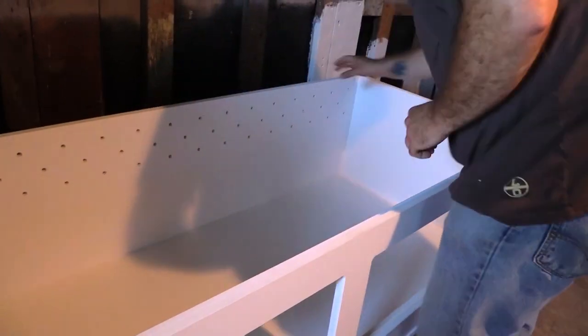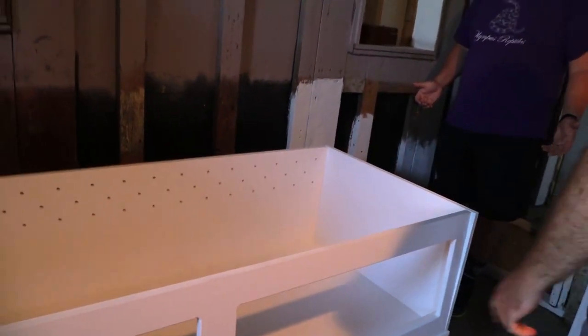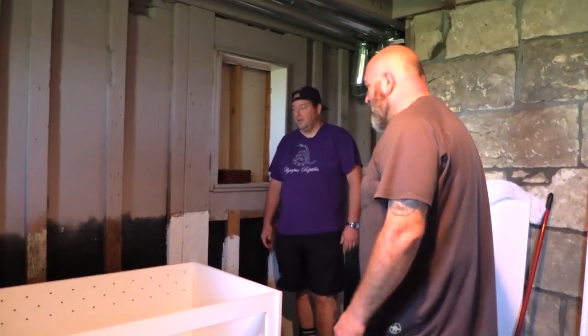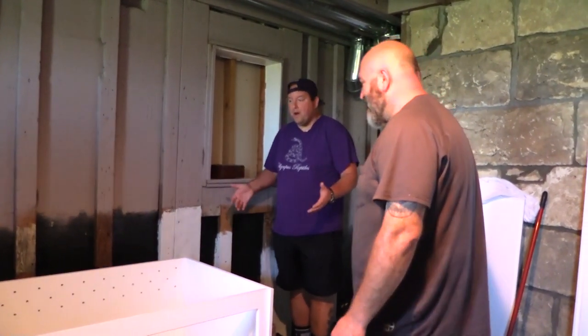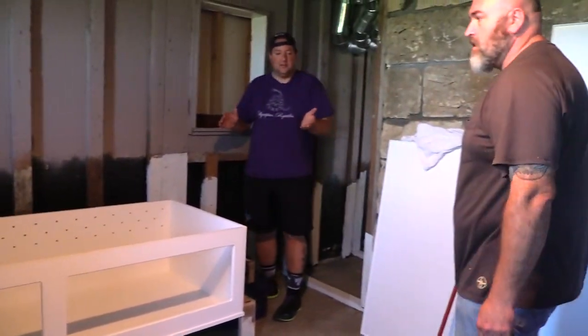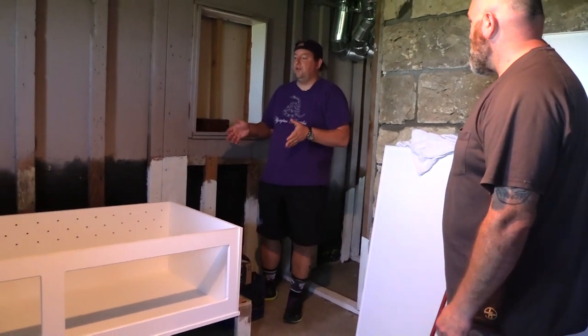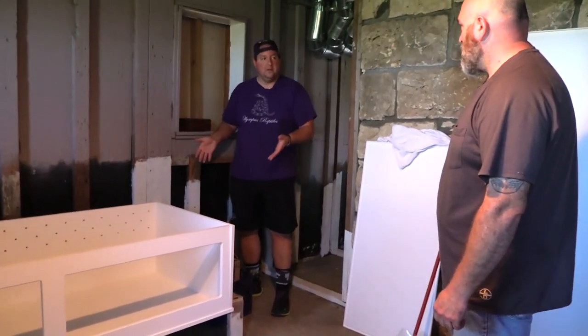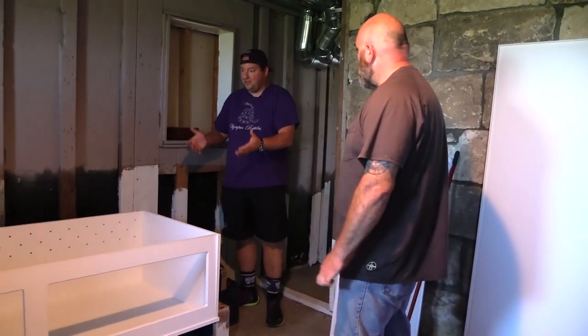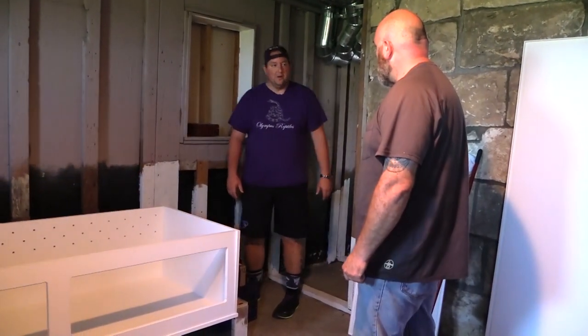This is literally going together almost like IKEA furniture at this point — a heck of a lot more sturdy though. My point is I am not mechanically inclined whatsoever. I struggle with IKEA sometimes, and watching you do this so far, I haven't seen anything that I can't do. So when you're saying anybody can do this once you send it to them, yeah, probably so.